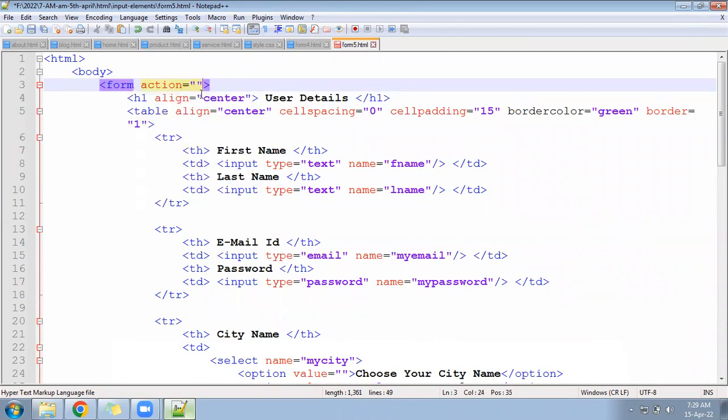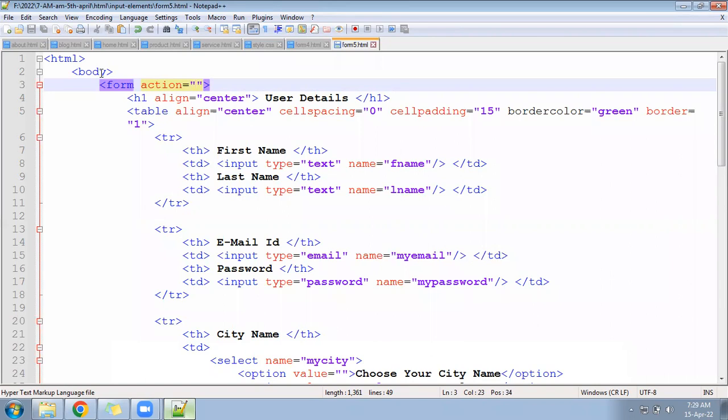When the user clicks on the submit button, this entire data, whatever form you have filled, where should it go? It should definitely go somewhere, right? The data entered by the user, when the user clicks on the submit button, should go somewhere. So where will it go? That is what we call action.